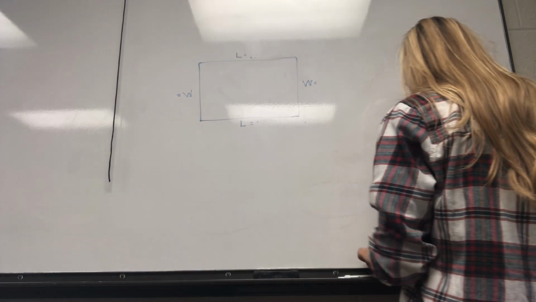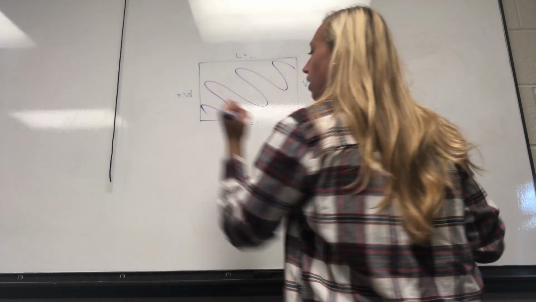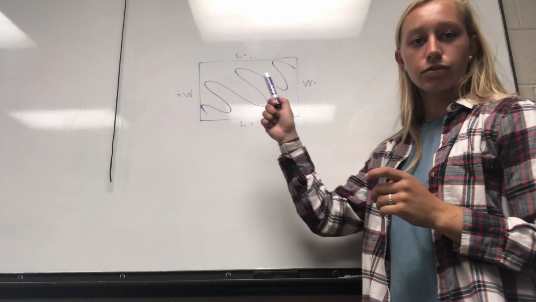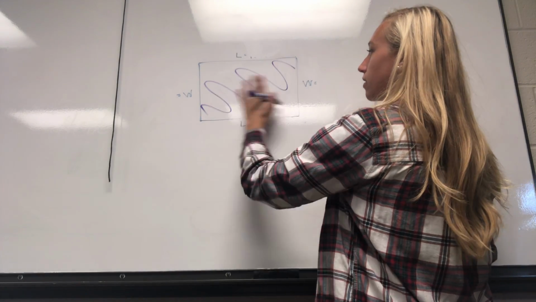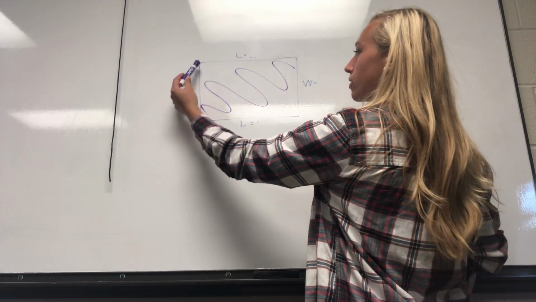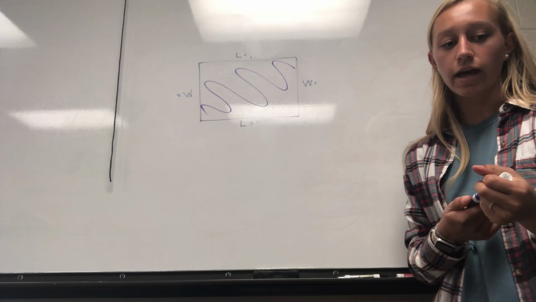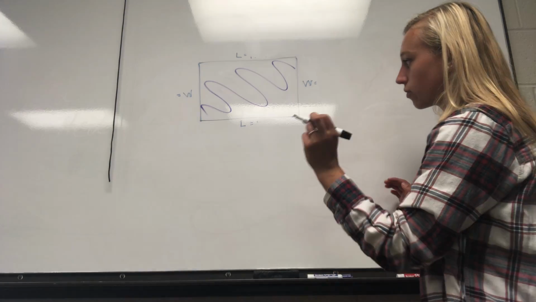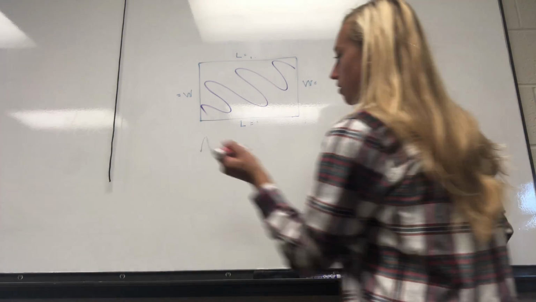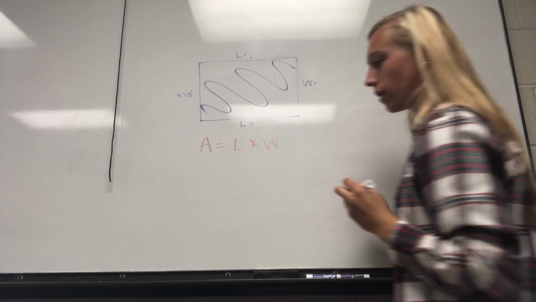And now we are going to move on to finding the area of a rectangle. Area is the space inside of a 2D shape. So it's the area, or what is inside of this rectangle. Perimeter, we found the outside of the rectangle. So for the area, we have an equation we use also, and that equation is, ooh, that marker's getting a little dead, area equals length times width.